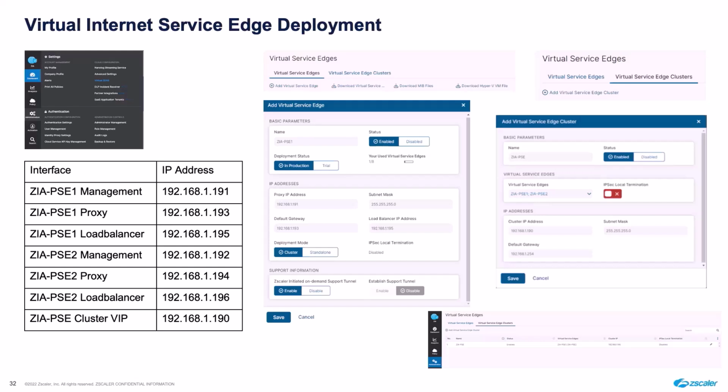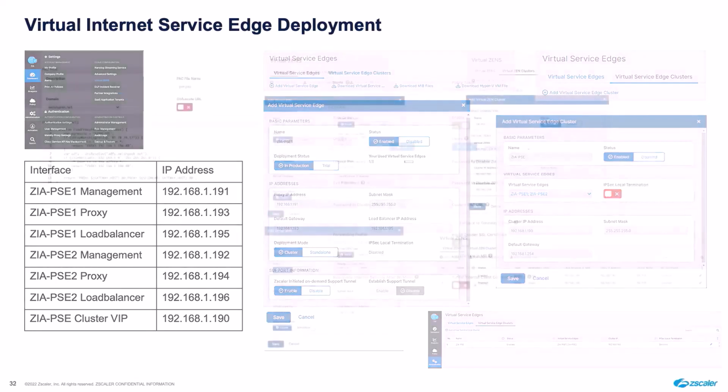We'll come into the administration console, the Zscaler Internet Access, now known as ZIA Admin Portal. We'll select Virtual Service Edges. We will go into the Virtual Service Edge configuration and set each of those IP addresses on those virtual service edges. Once the virtual service edge is then deployed, we download the certificate from the administration interface and load that certificate onto the virtual service edge instance, and that virtual service edge will then connect to the Zero Trust Exchange and provision itself as a service edge.